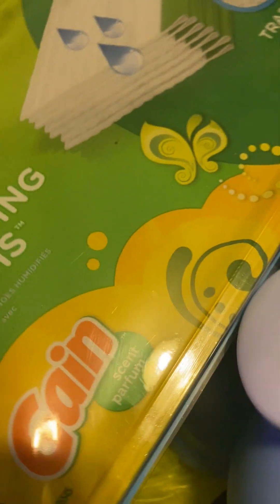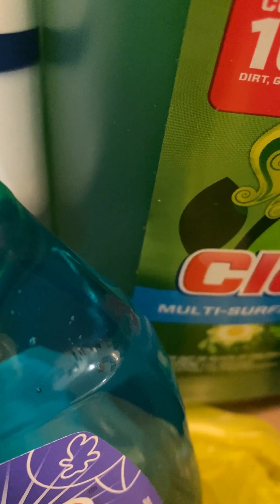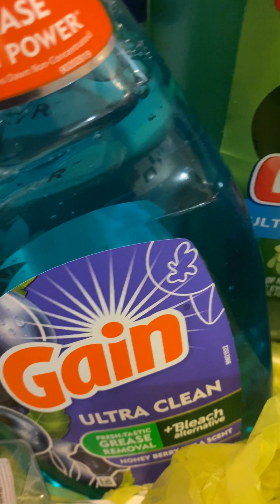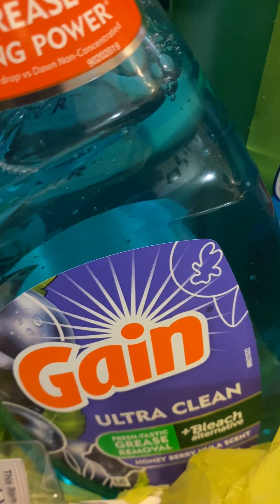But I still got a lot of stuff - this big thing of floor cleaner and a big thing of floor mopping cloths. I need to get to work and do that. I got these old cheap leather sofas and loveseats, and y'all know how they shed - stuff gets all over the floor and makes it look bad. I've got a sofa cover over it but it still reclines, so I'm trying to hold on to it to get a little more wear out of it. It still reclines and it's comfortable, it's just shedding that fake leather, that pleather stuff.